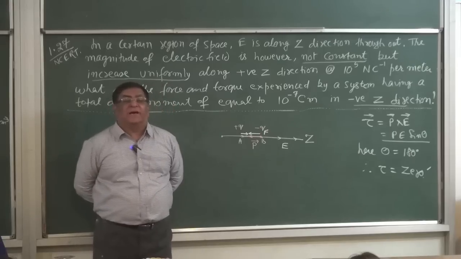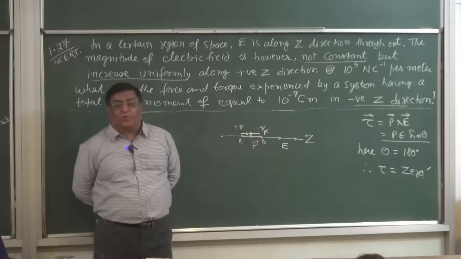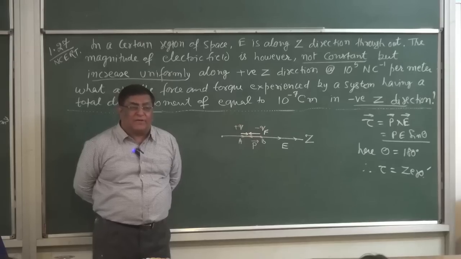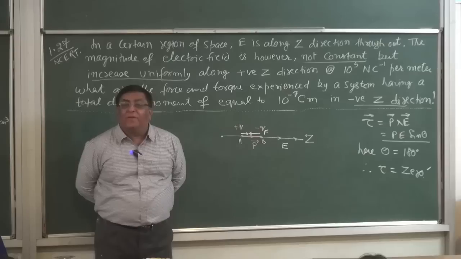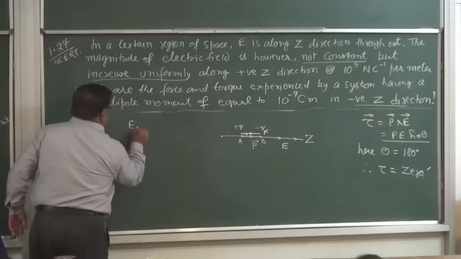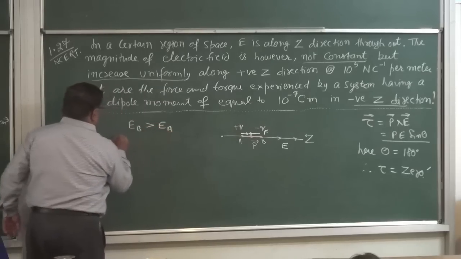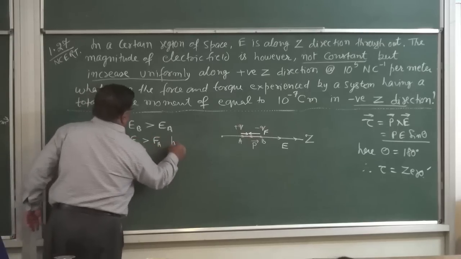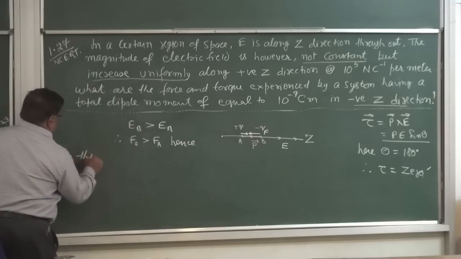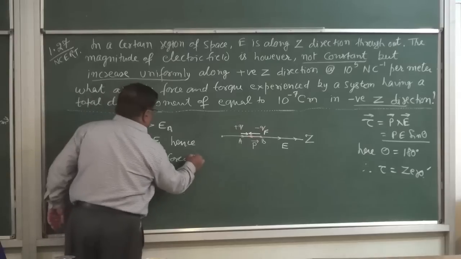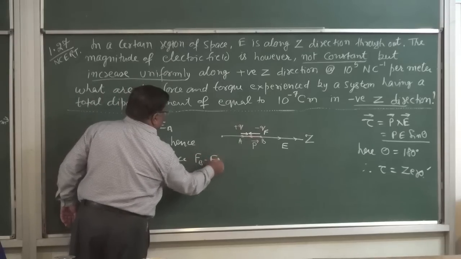Now which force is larger? देखिए Q दोनों का इक्वल है, किस पर डिपेंड करेगा, किसका E ज्यादा है. अभी आपने मेरे को बताया E कहां ज्यादा है, A पर कि B पर? B पर. तो कौन सा फोर्स ज्यादा हुआ, टुवर्ड्स लेफ्ट कि टुवर्ड्स राइट? टुवर्ड्स लेफ्ट. ये वाला फोर्स बड़ा है, समझ में आया? So E at B is larger than E at A, therefore force at B is larger than force at A, hence there will be net force. Hence there will be net force, and how much is that net force? FB minus FA.